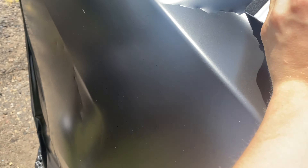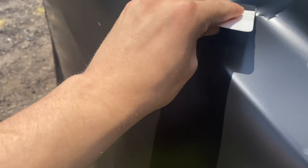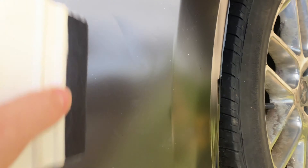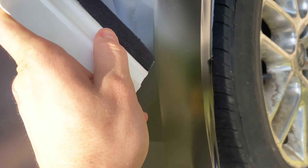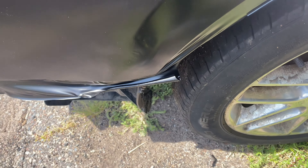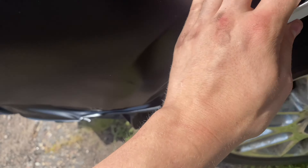We briskd out all the rest of this. There are a few air bubbles here but we can work those out in a second — nothing too gnarly or bad. I'm going to let the warm air heat up that spot a little bit. There are a couple of other ones, but besides that, mainly I just have to do right here going into this. This area is all smoothed out — there's a little bit of lining but all we have to do is tug on this and we're good.